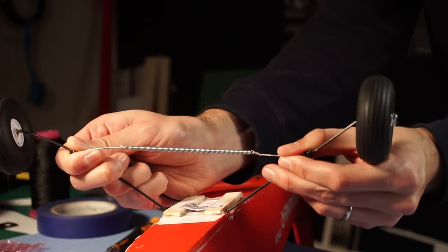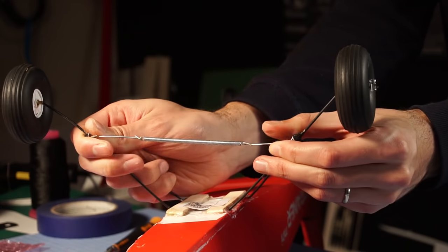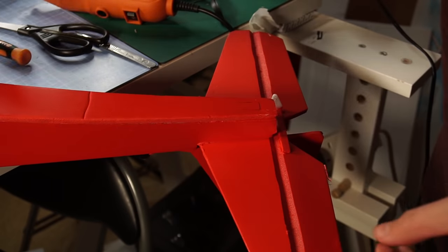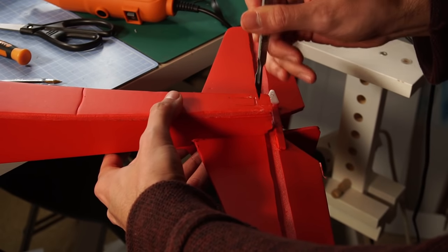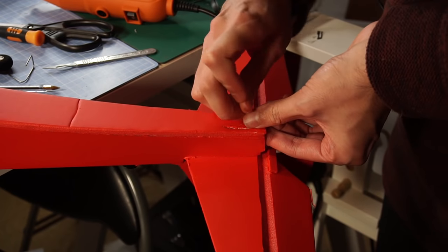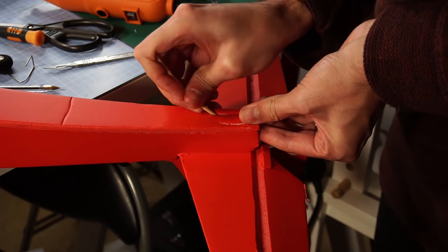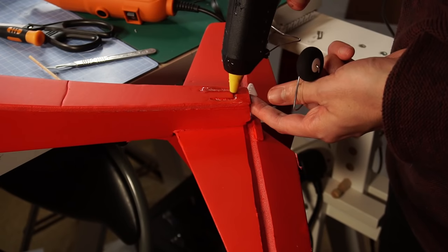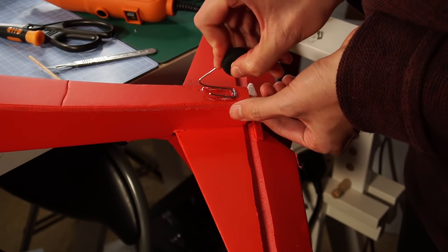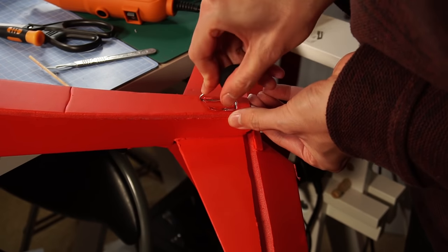And this is a very simple suspension system that I came up with, this tension spring. This is not completely necessary, you can replace that with a solid wire, and that way it will be very strong. On the tail, I'm going to add a static wheel. This should be enough, but if you want more control on the ground, then you should modify this and connect it to the rudder so you can steer the tail wheel.